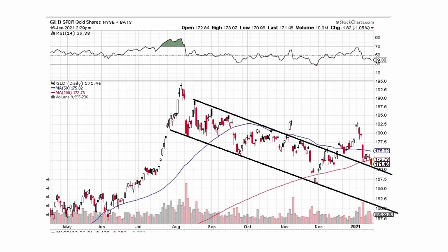So here's gold. This is GLD. We're in this downtrend here. I drew a line here, and there is support there, if you look at it from this perspective. Perhaps this is a shoulder, head, shoulder, and maybe we come back down in it. I don't know. Obviously, we're going to have to find out, but this is one thing to look at because this is a lot of momentum here. Sometimes it's difficult to work this momentum off, and I haven't seen the buyer step in yet. So this could potentially roll over and come back down. Maybe we grind sideways for a little bit. Tough to say.